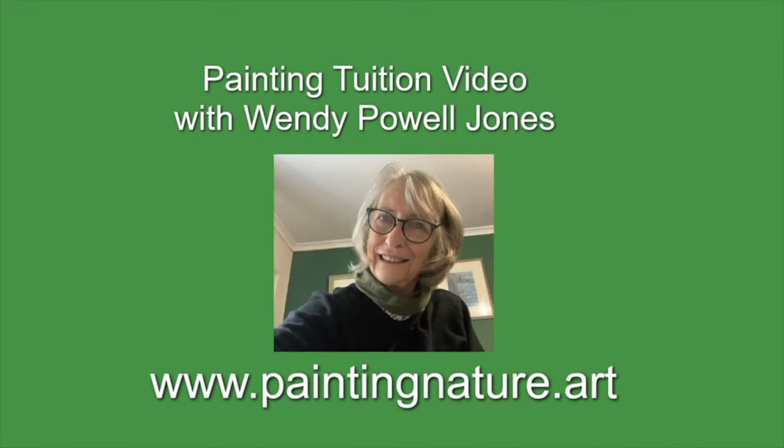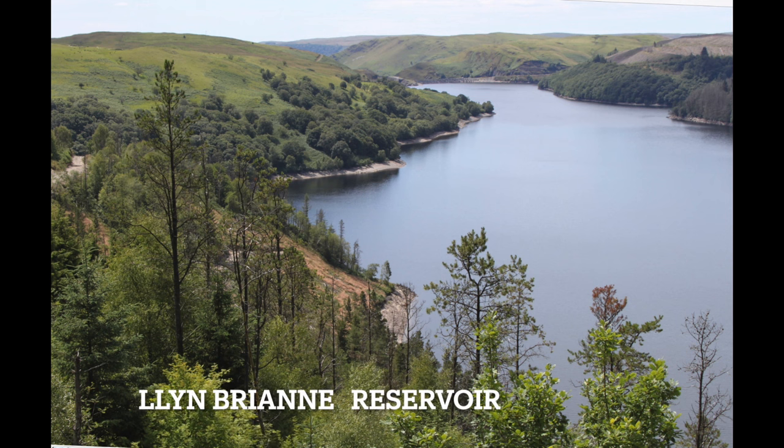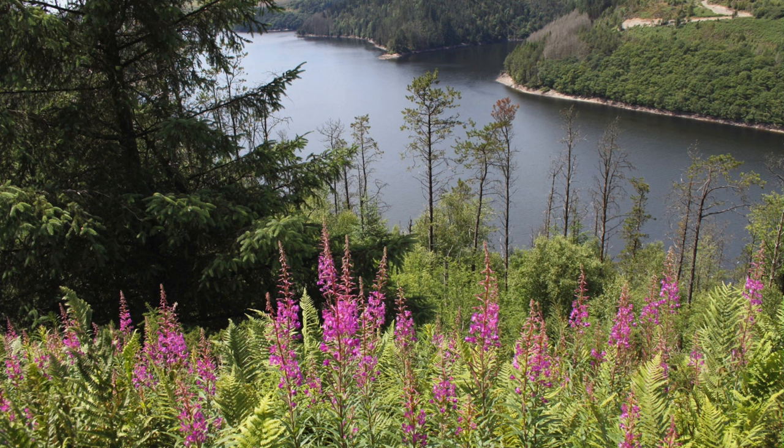Hello, I'm Wendy. Today I'm painting a watercolour landscape — looking across the lake in a narrated demonstration painting. The lake is in fact a reservoir called Climbrian, close to where I live in Carmarthenshire, and it's a favourite place of ours to visit. It was late summer when I took these photographs and I was really drawn to the pinks of the Rose Bay Willow Herb. They look really stunning against the greens of the trees and the blues of the lake, so I'm going to do a little painting.